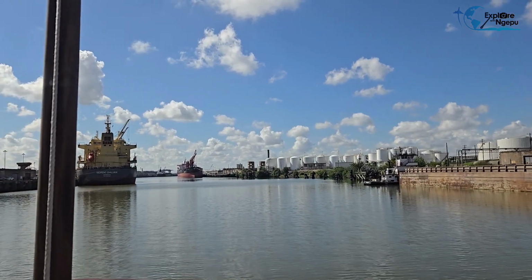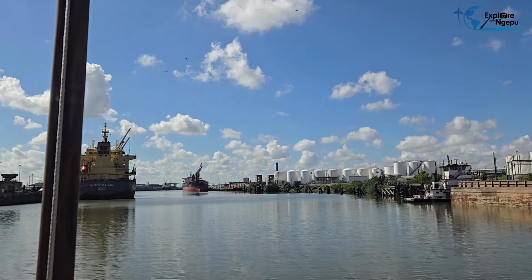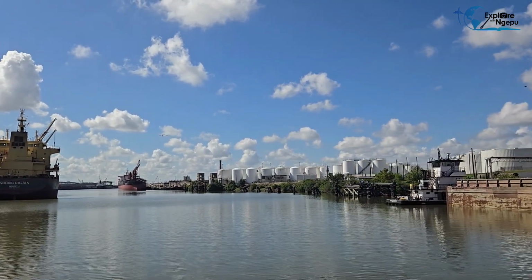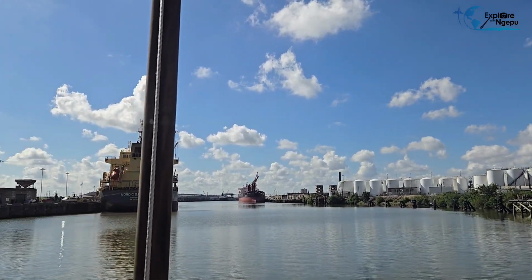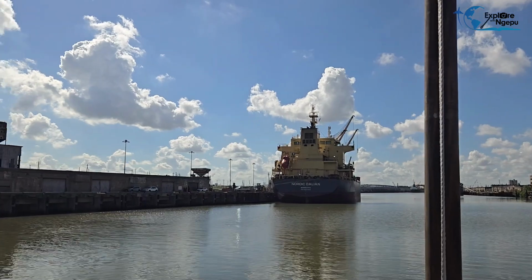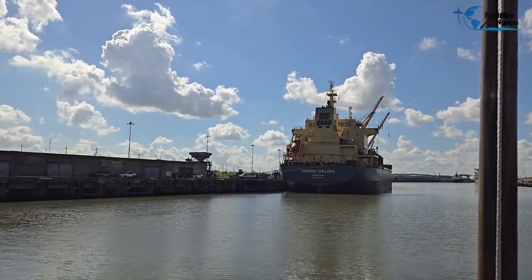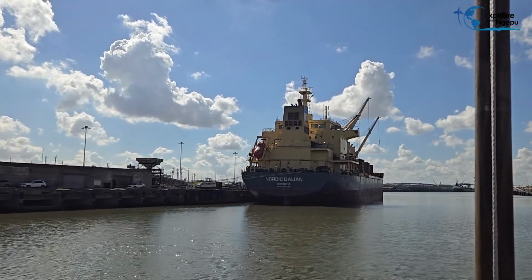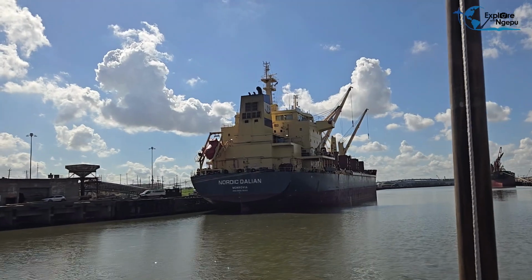Port Houston recycles and has other environmental initiatives. We have cut our carbon footprint by 55% since 2016, and in 2020 we were the first port to choose 100% asset-backed renewable electricity. As we leave the Turning Basin, off to the left you will see public grain elevator number 1. This is leased to Hanson Mueller Corporation, which handles corn, wheat, and oats.